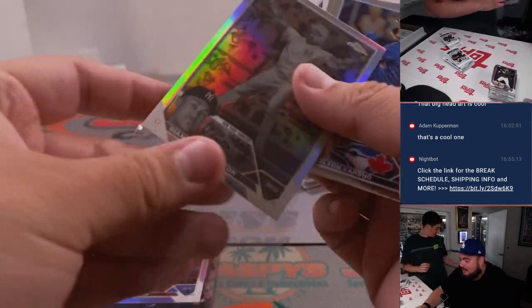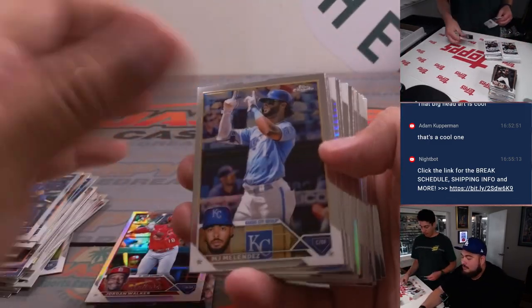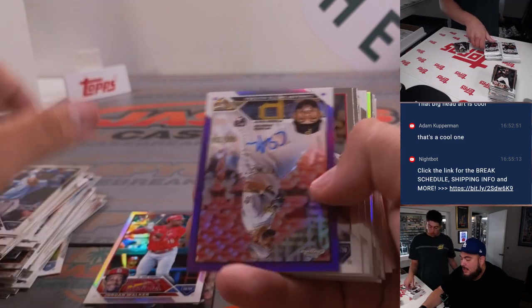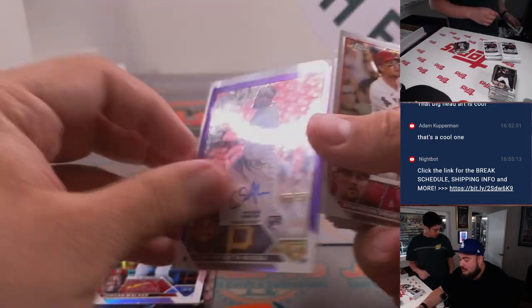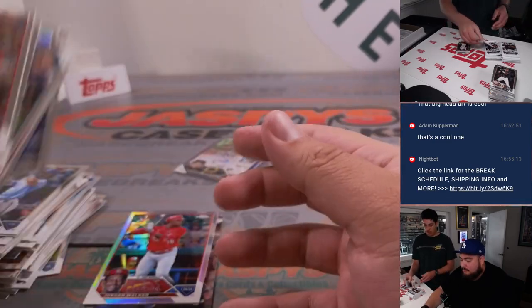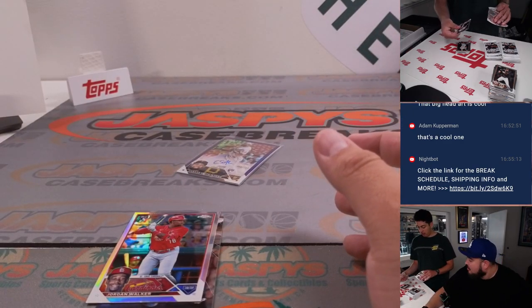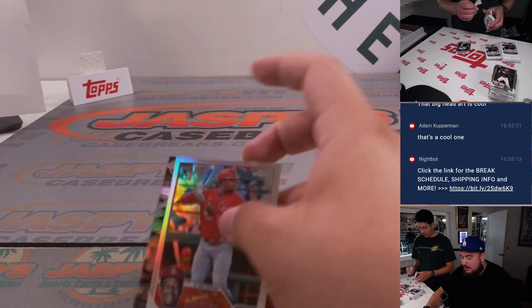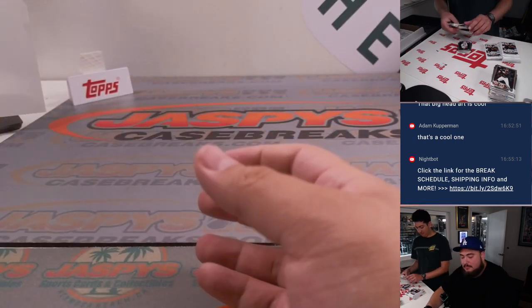Giancarlo Stanton there for the Yanks. And we got a Cannon, Smith Njigba, which I believe is the brother, right? I think they're together. I think they're the brother. Yeah. Where do you go to? Do you go to the Seahawks or was it the Saints? One of those teams, right? This pack had one card in it. One card? Oh, that means there's going to be another pack that has like 7 cards in it or something. I don't feel like I have more. No. That's sometimes what happens.